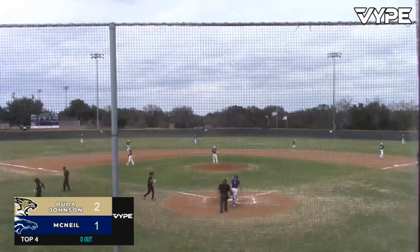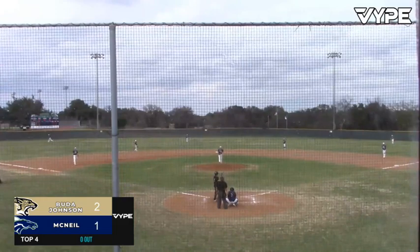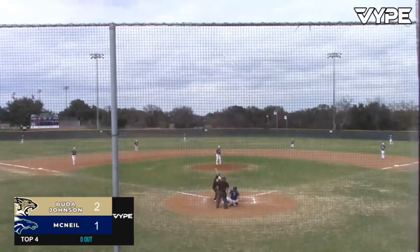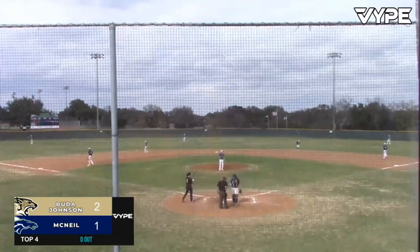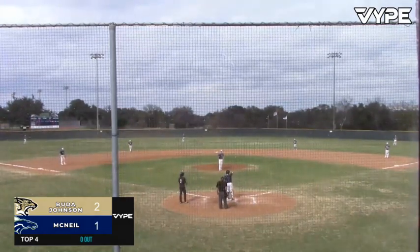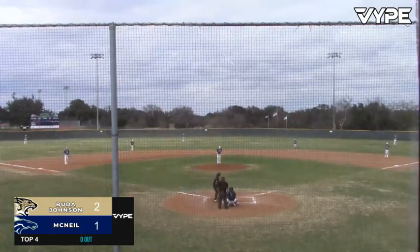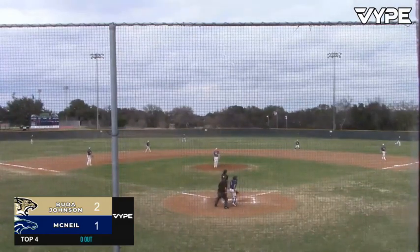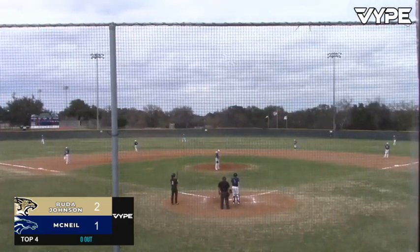Okay, 5-6-7 hitters due up for the Jaguars here in the top of the fourth inning. Leading off will be the left fielder, Weston Bailey, who struck out in his first at bat back in the second inning. Swings at the first pitch and it's a slow rolling foul ball over toward the Mavericks dugout. A one pitch, swung on, lofted foul out of play, again over the right-hand side. So Windisman working ahead, 0-2 on the leadoff batter, Bailey.